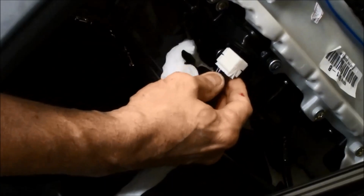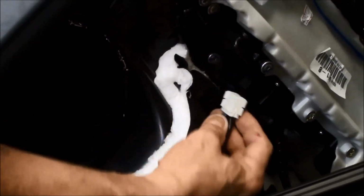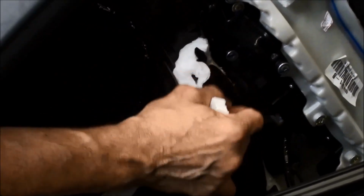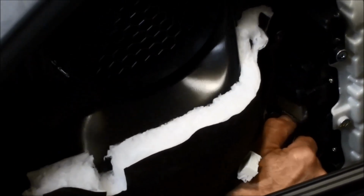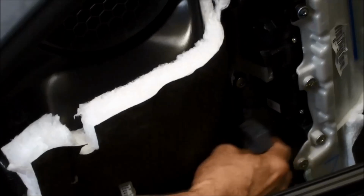It's really hard to get your finger in there, but there is a little push tab on this side for the front part, which you basically push down. If you can't get it with your hand, get a little small screwdriver, kind of push it in there. And then there's the second harness, which is over here. This one's a little bit easier. This one you can just kind of get your finger in there. Same thing, you just kind of push down and pull out. It's a little harder for me because I don't have a lot of sensitivity in this thumb.